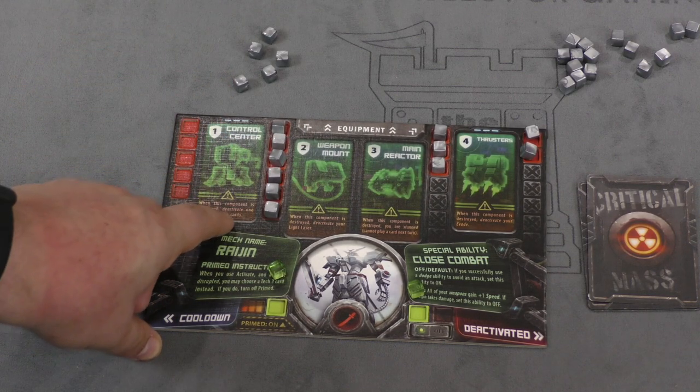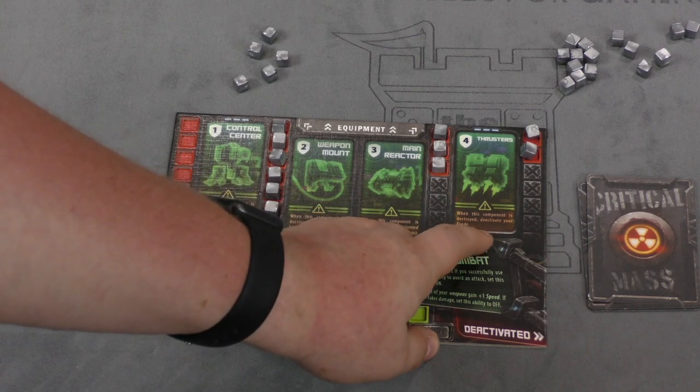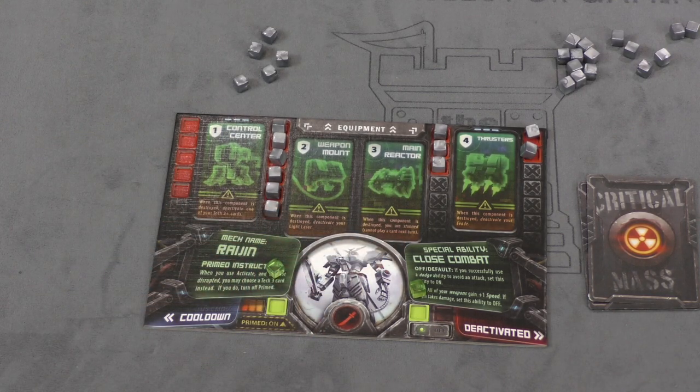So this says, when this component's destroyed, deactivate one of your Tech 2 cards. That's not good. I have to put a card here. When this one's destroyed, deactivate my evade. I can no longer evade. That's a terrible thing. When this one is destroyed, I'm stunned. I can't play a card next turn. So you have to be very careful to avoid that sort of thing.